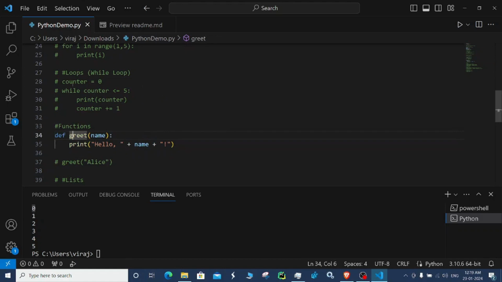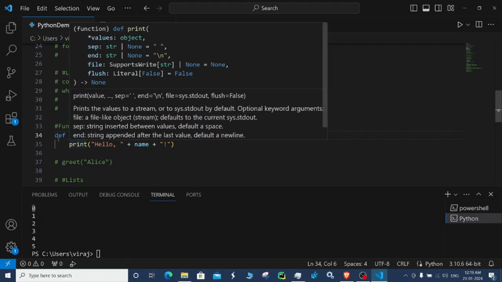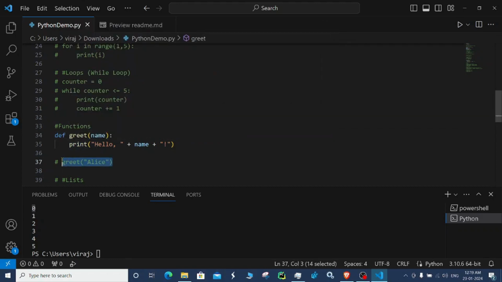all the above code that we have seen before executes in flow. But whatever piece of code you declare within a function is only executed when you call the function. Here I have created a function named greet, which accepts a parameter called name. It will print hello, your name, and then an exclamation mark. As an example, we have put Alice here. When we run this code, we will get this print statement.